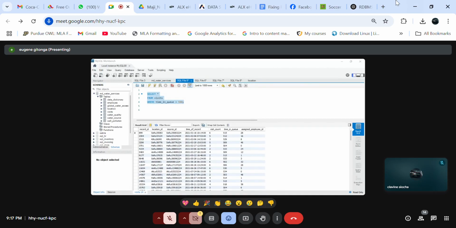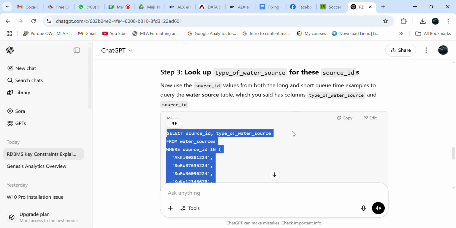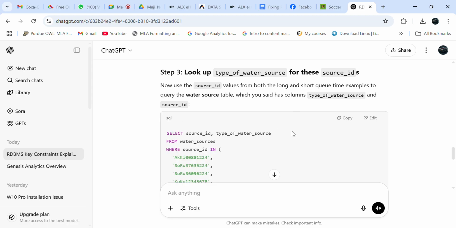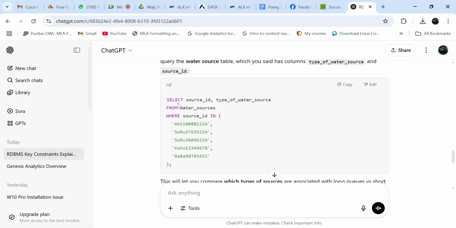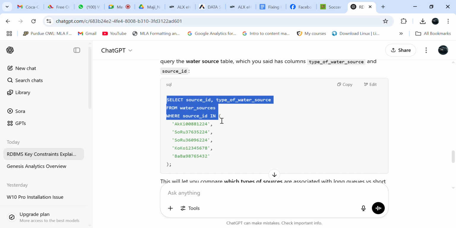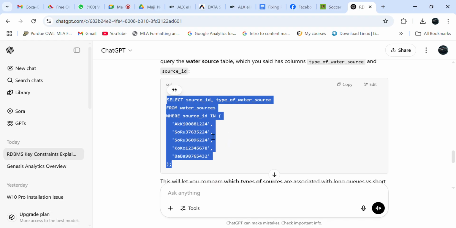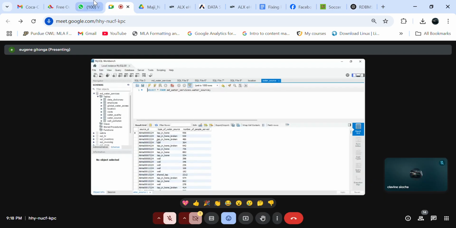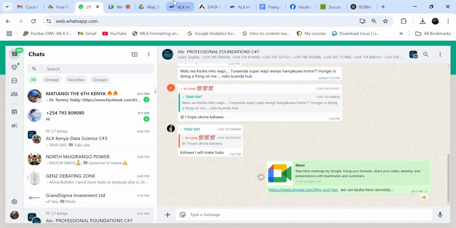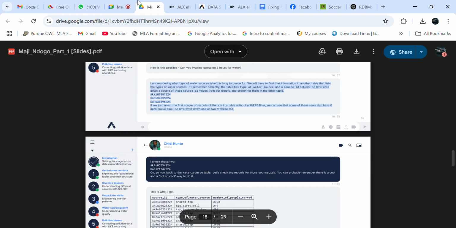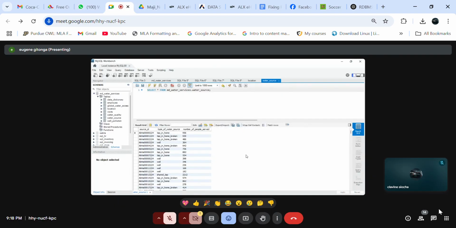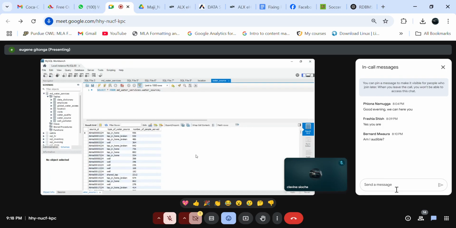Let's open another one, because you have the source ID, type of water source, the number of people served. So we know which sources have people queuing so long just to get water.